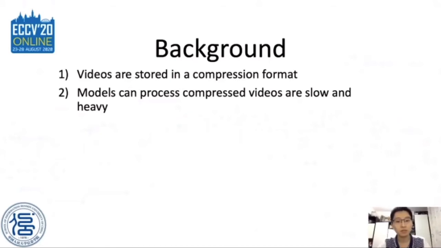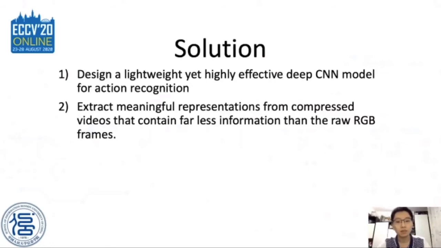Second, most deep video models are slow and heavy, therefore unsuitable for running on embedded AI devices. Although there are some recent efforts on lightweight video models, these models do not work on compressed videos. In this paper, we tackled a challenging video analysis task called lightweight action recognition in compressed videos. We designed a lightweight yet highly effective DeepCM model for action recognition and extract meaningful representations from compressed videos that contain far less information than raw RGB frames.